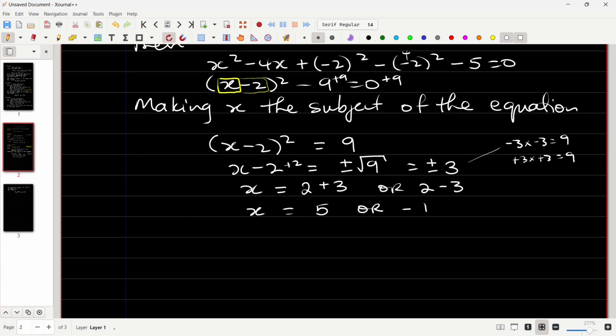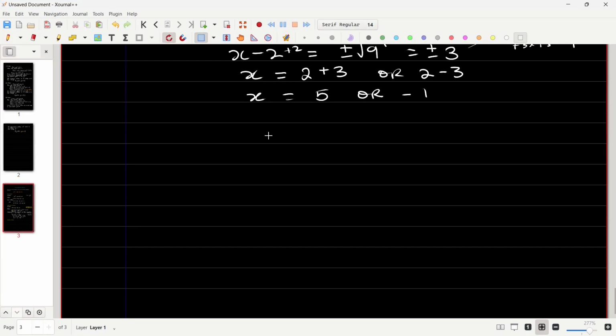Now, this is useful for quadratics that are difficult to factor. For example, when you don't have nice even integers and you're looking at it and you're having problems, this is what you would use when you're having that kind of issue. Now, the third method that you have is using the quadratic formula. And with this formula, all you have to do is substitute the values of a, b, and c into the formula, and you will get your answer.